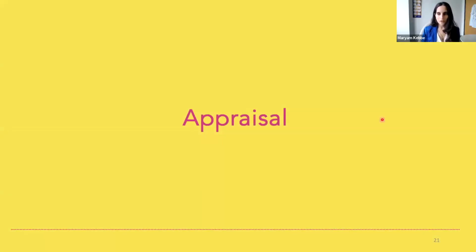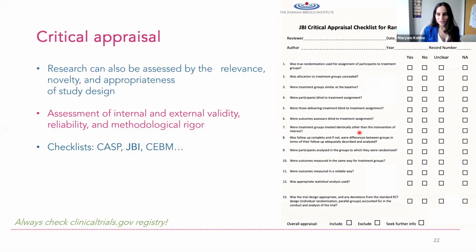All right, now putting all of it together, sometimes you want to critically appraise an RCT, either to include it in a systematic review, a newsletter, or just for fun, if that's up your alley. So there are ways you can do this. You can assess an RCT by its relevance, by its novelty, by how appropriate the study design is. Typically, critical appraisal refers to assessing the internal and external validity and methodological rigor of your RCT.